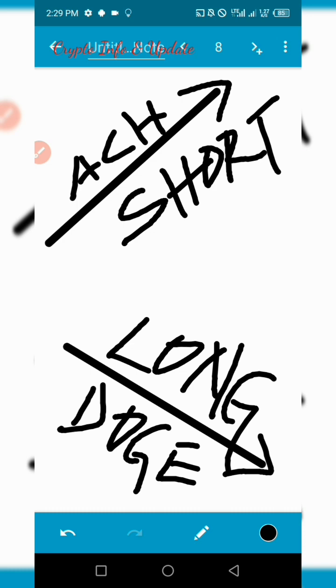So here are a few realities in the Binance pair trading strategy. First, you can make money from both pairs, like in the example I just gave you. If ACH is already giving you plus 10% or whatever, and Doge is already giving you plus 3% or whatever, both of them are in profit, because there's a plus. You can close the trade. You've made money.